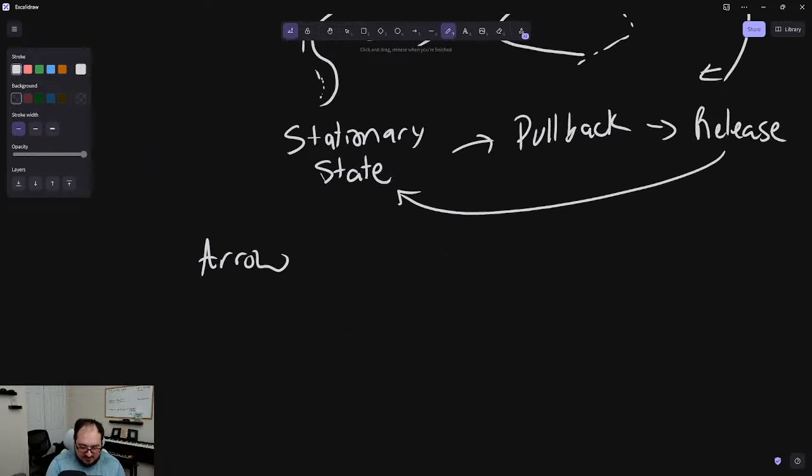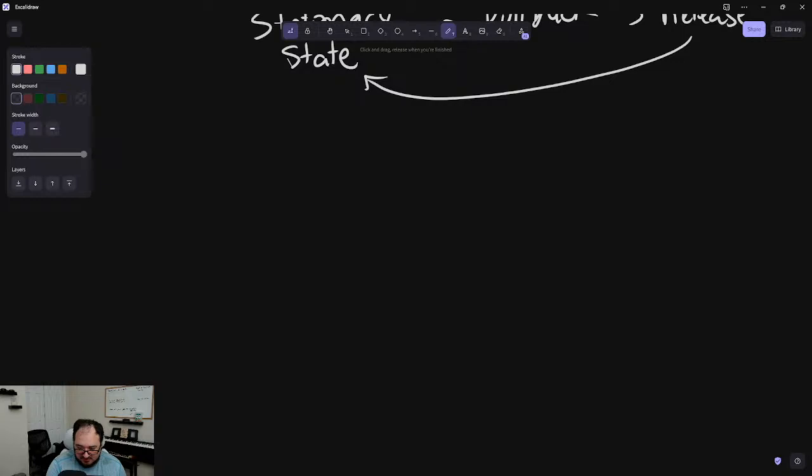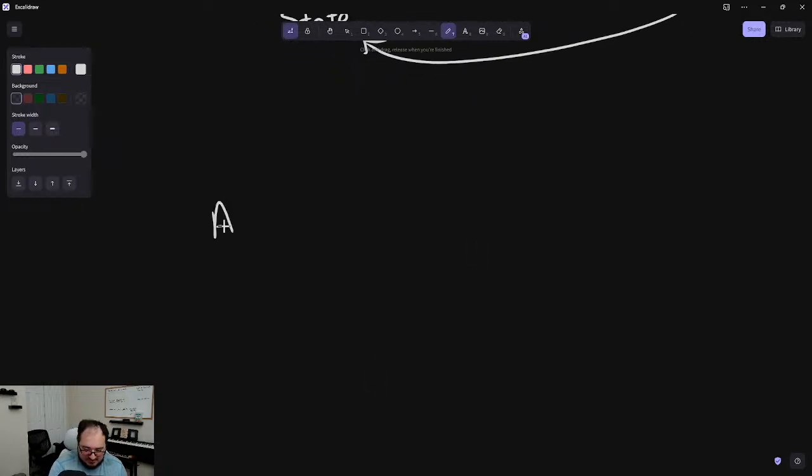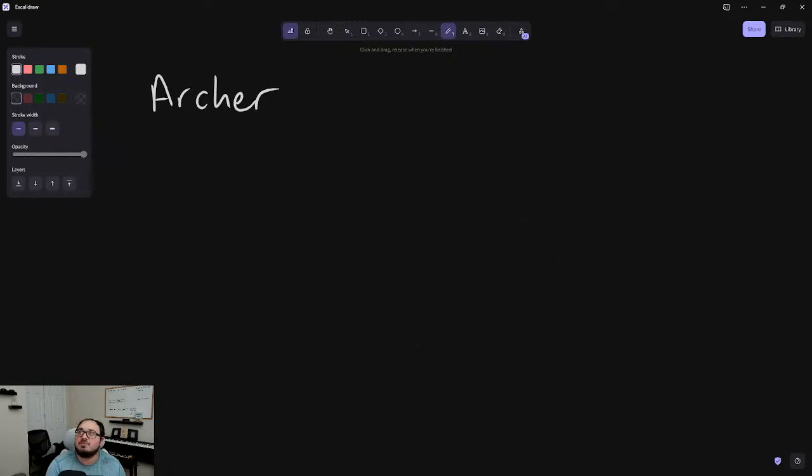Actually, before we talk about the arrow, let's talk about the archer. The person driving the bow animation. Now, I think this really will largely depend on your game. However, I've modularized it in my game because one of the major reasons is the way I configure how attacks work in the game.